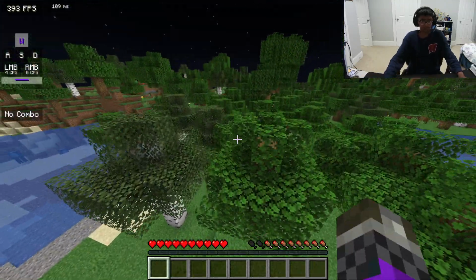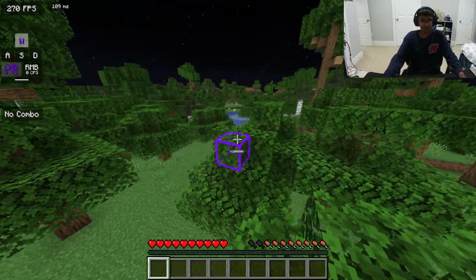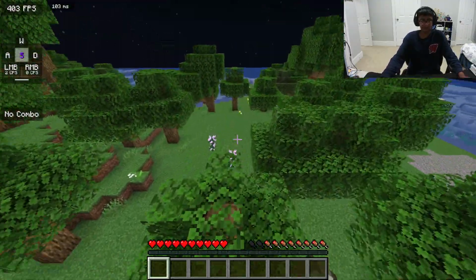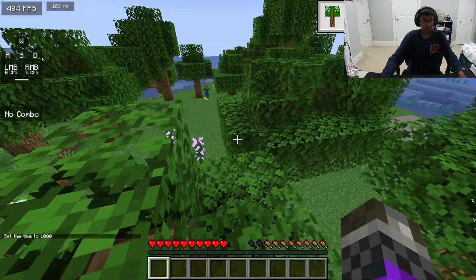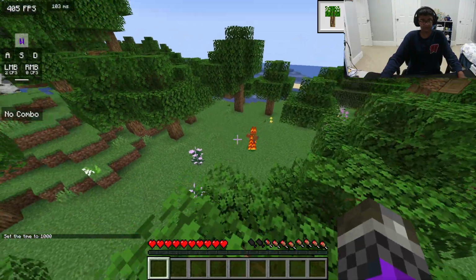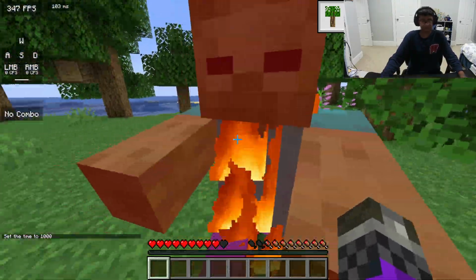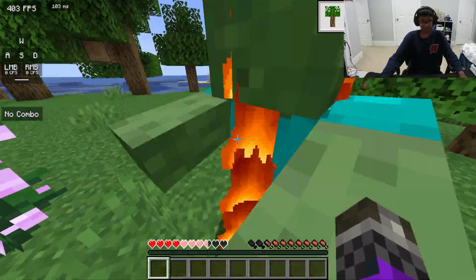Okay, so we're on Minecraft, and now what we want to do is test the limits of this plugin. So let me time set it. First things first, we want to test dying to the environment and mobs. So let's just add this mob right here. Hope it doesn't die before.